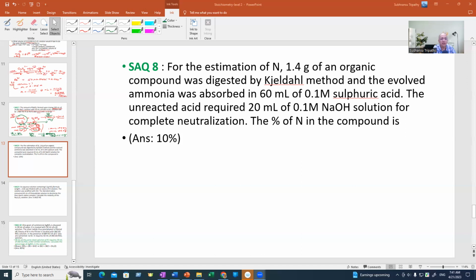I deliberately avoided it, but I used to tell at a later stage, because by chance if you get the normality of a solution, you can just convert it to molarity by a suitable N factor, as we call the valency factor. You can clearly know what the N factor is, because once you know the oxidation number concept, the change in oxidation number per molecule is the N factor for a redox reaction, an oxidant or a reductant. And the valency of a particular substance or ion is the N factor for a non-redox reaction. So once you divide by the N factor, the normality will be converted to molarity. And I advise going by the mole method rather than the equivalent method.